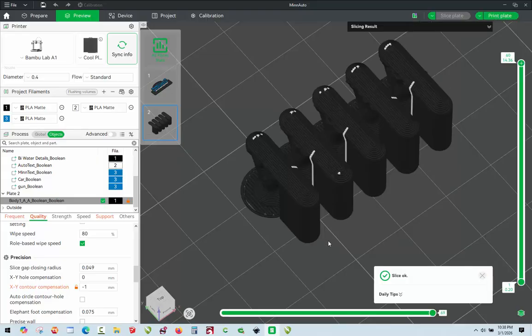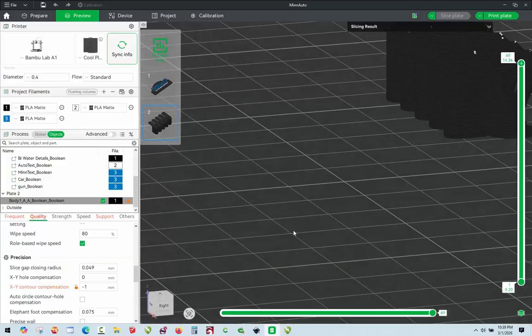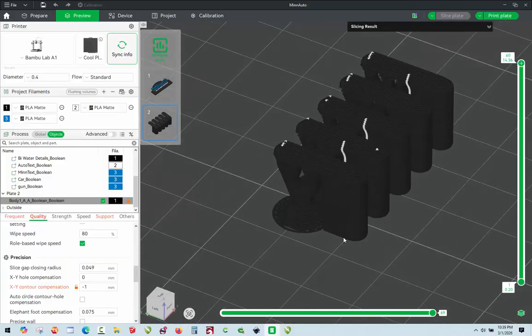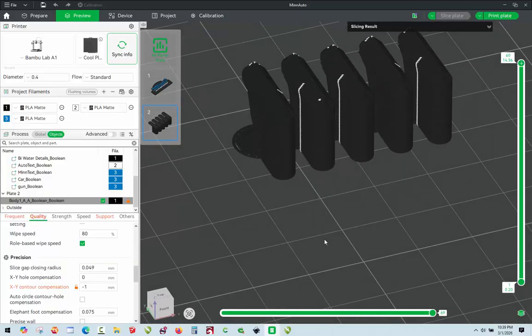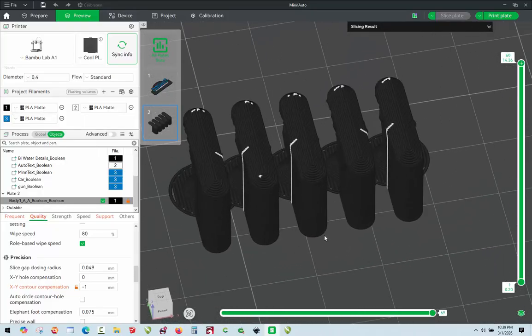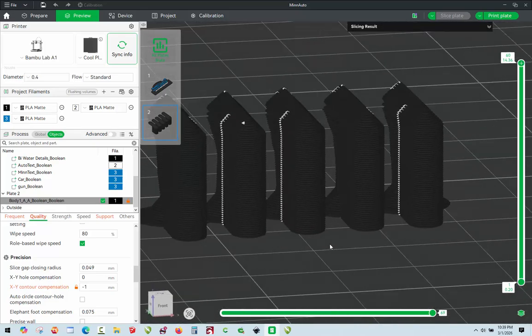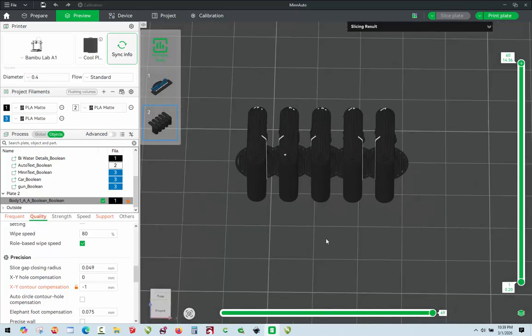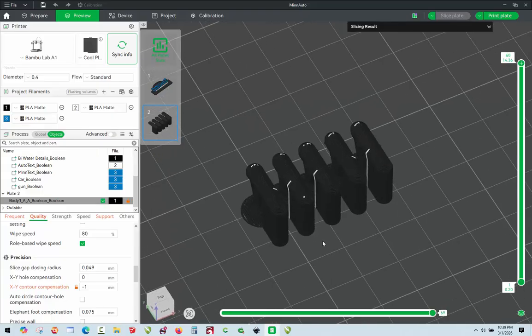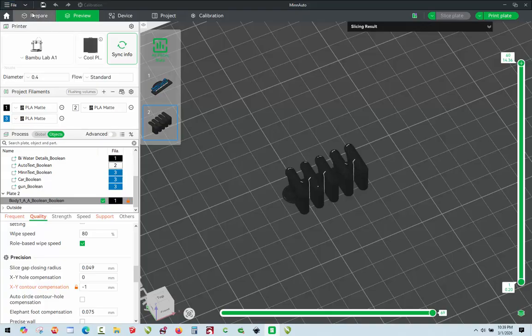Okay, so we just shrunk it down, and that should still fit inside of there perfectly, and it'll be big enough for holding a keychain. That's all we're looking to do, is holding a set of keys. So those hooks will be plenty sturdy for that. All right, so let's go back to our prepare tab and let's see if we can do one more thing here. I'm not sure if we have room for it, but we'll try.